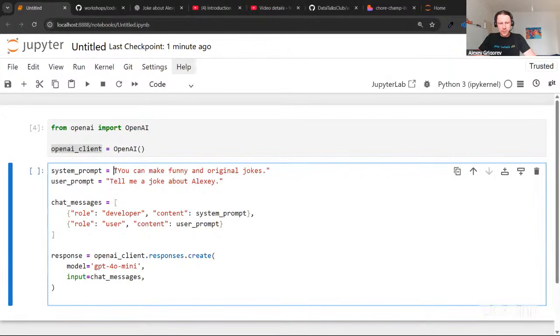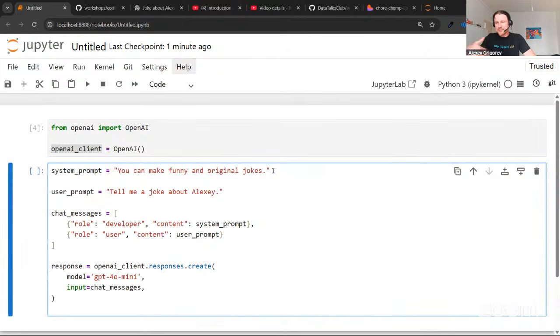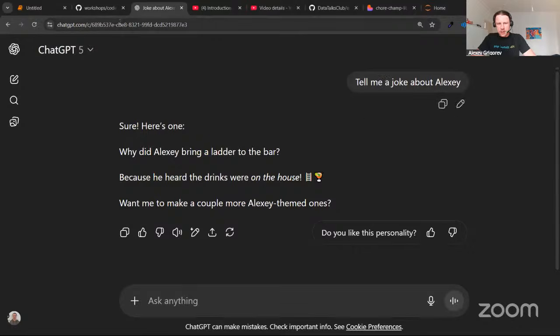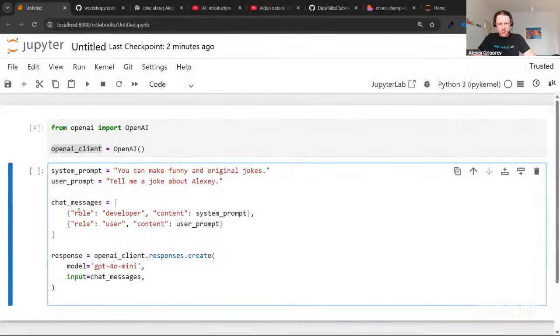The system prompt is the behavior we want to see from the agent, or here, just a simple chatbot. We say you can make funny and original jokes, right? So this is what we expect from the chatbot to do. And then "tell me a joke about Alexei" is what I put here in the chat. And the way we do it, we put everything in these chat messages and send it to OpenAI.